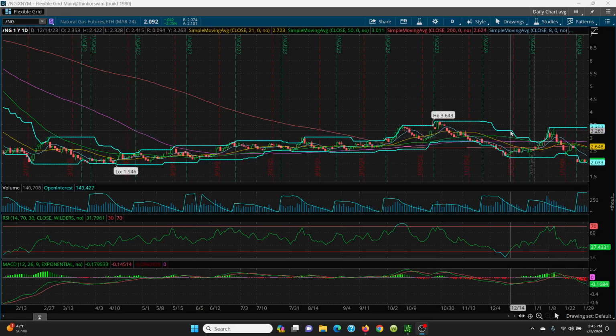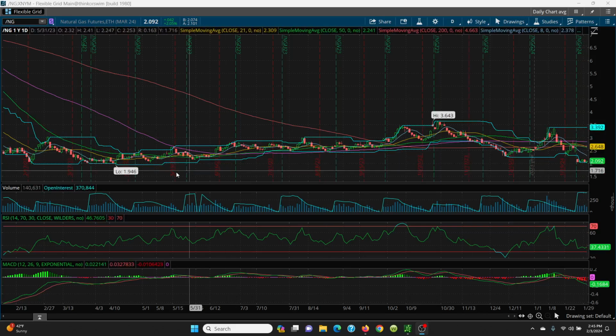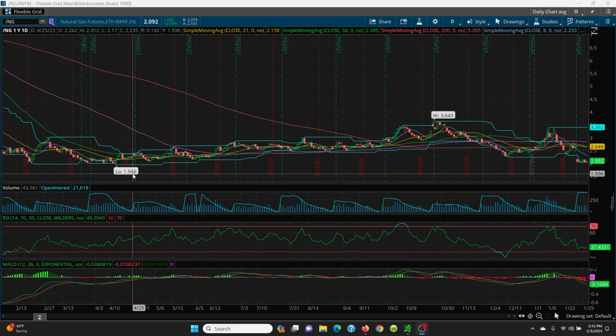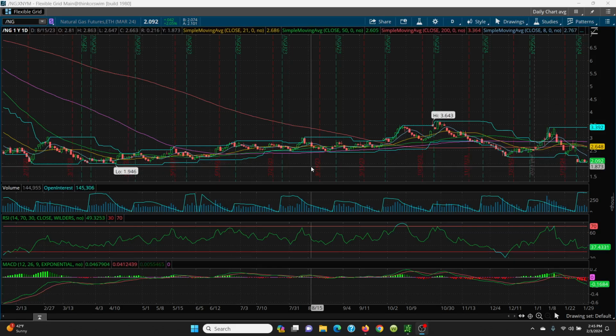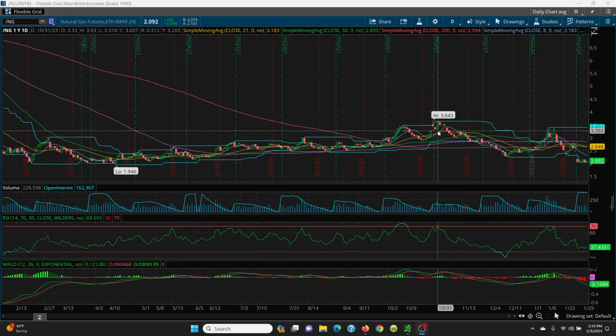So realistically, you watch that price channel at 2.03. If that's lost, you can come all the way down to this 1.94 here. That is going to be the next level of support. So maybe what we'll do is in the February area, it might come down to this level here, and then it might be a nice buying opportunity where you can run it right back up on here for that seasonality trade. So let's take a look here at a weekly.